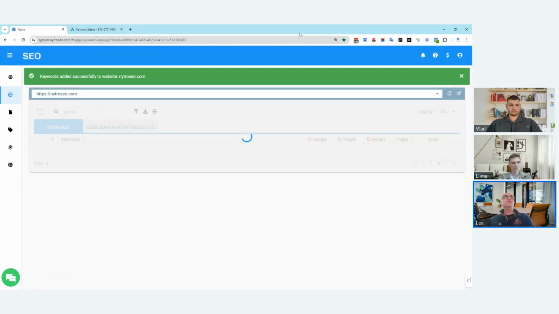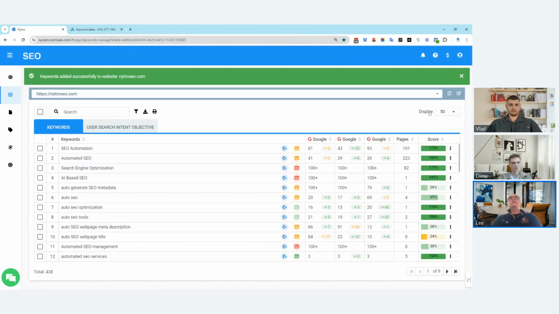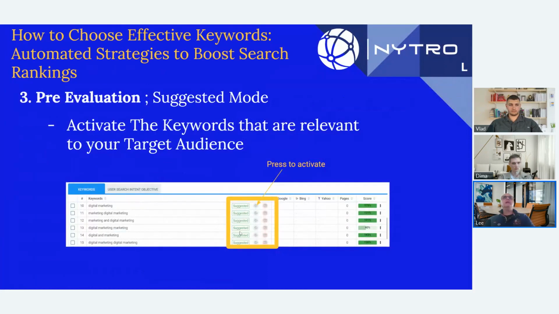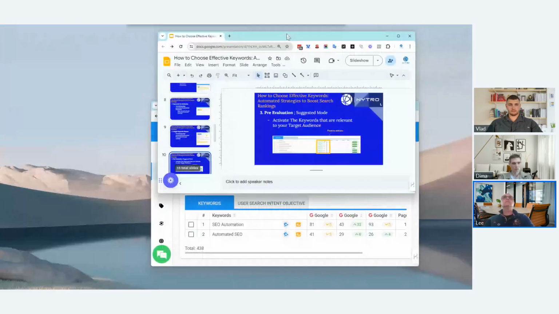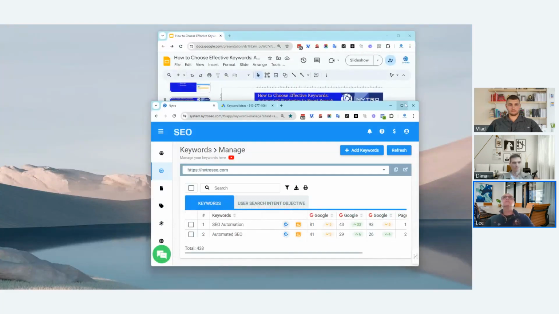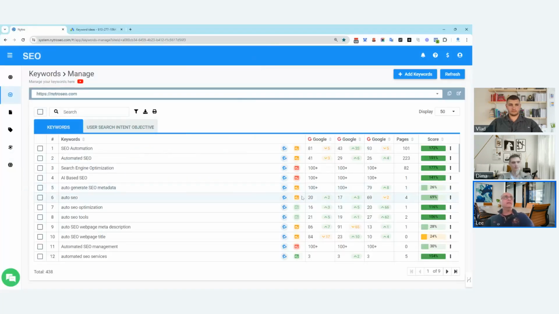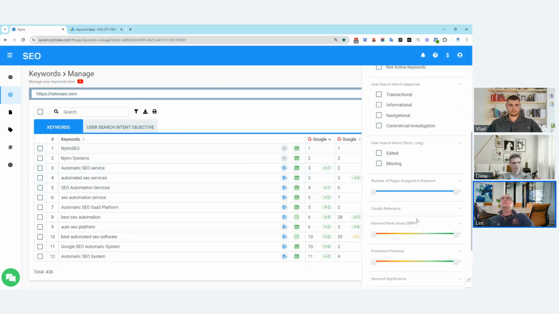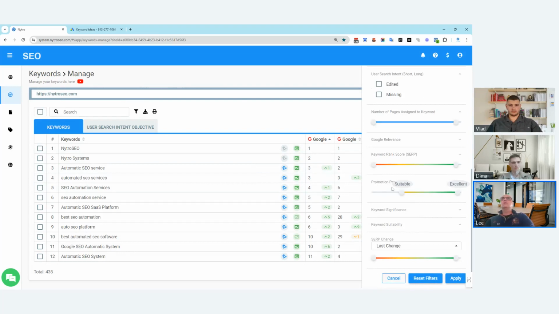And as I mentioned before, once it finishes with this evaluation, it will add them into suggested mode, like I've displayed here, like this. Yes. So after I've chosen the keywords that I want to stabilize for, then, for example, we can check performance based on keywords that have good promotional potential, have good SERP.